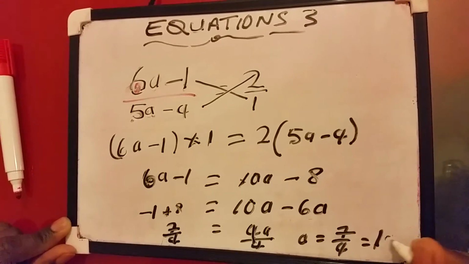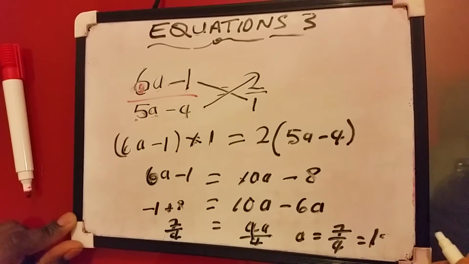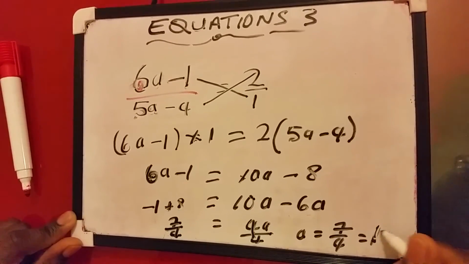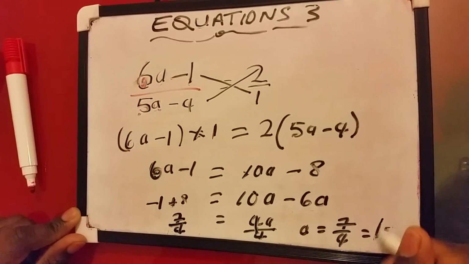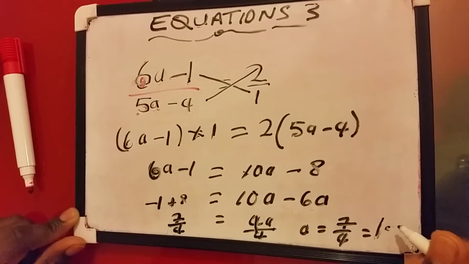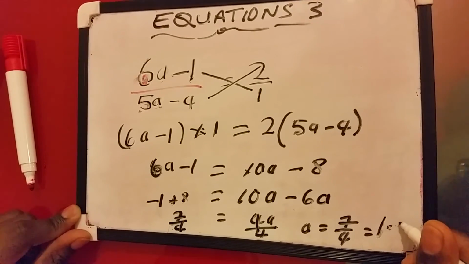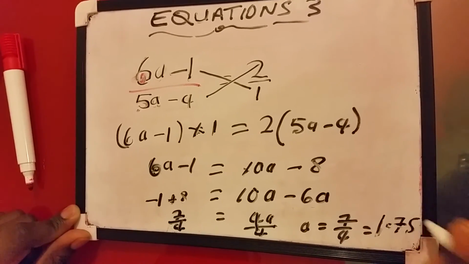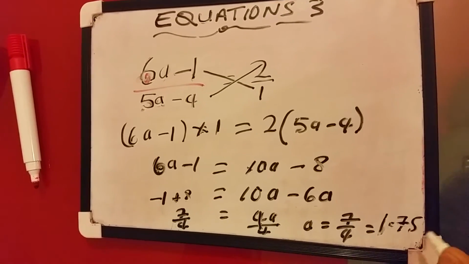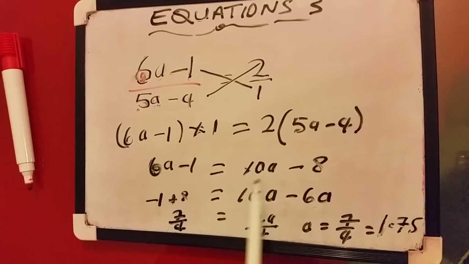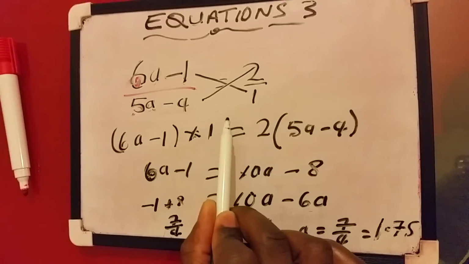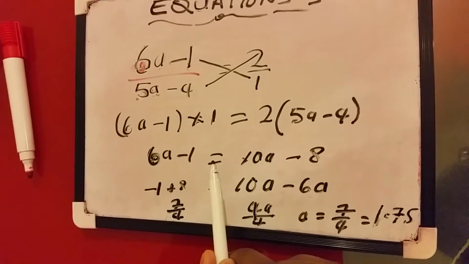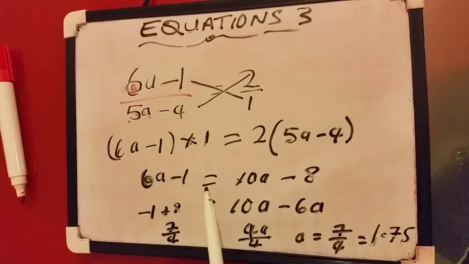But you can divide that out into a decimal to get the exact thing. So let's just do that quickly. So 4 into 7 is 1, remainder 3. 4 into 30 is 7. So it looks like about 1.75. But you can see you can easily use the cross multiplication method in order to solve equations with fractional powers.